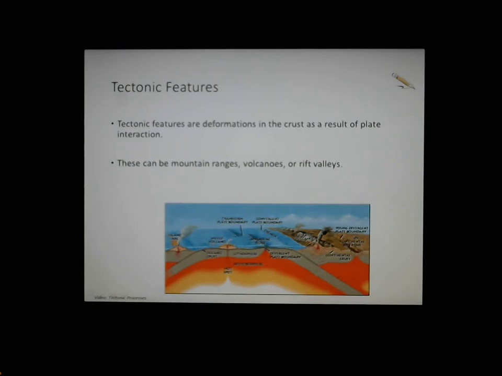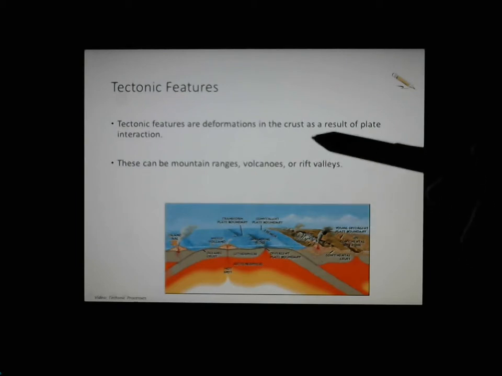These are all going to cause tectonic features. Tectonic is referring to the Earth in this case — remember, earthquakes, all the movement of the Earth. Tectonic features refer to any deformations, and a deformation just means a change. A mountain range is a deformation because it wasn't there before these plate boundaries started to interact. Volcanoes, rift valleys — all the interesting stuff we see around us — likely come from the movement of the Earth. Some things come from other processes like weathering and erosion, but those big things — mountains, volcanoes, rifts — are all about these tectonic features and tectonic processes.